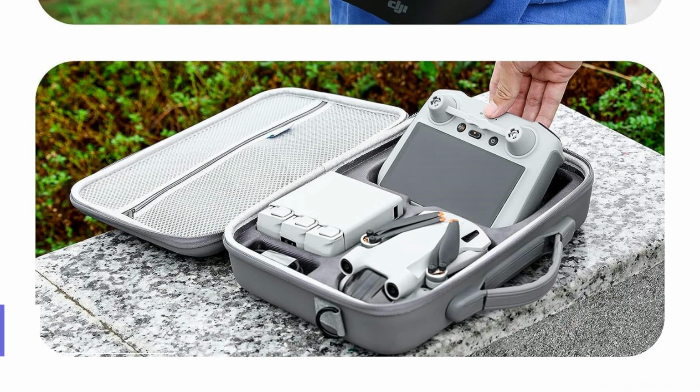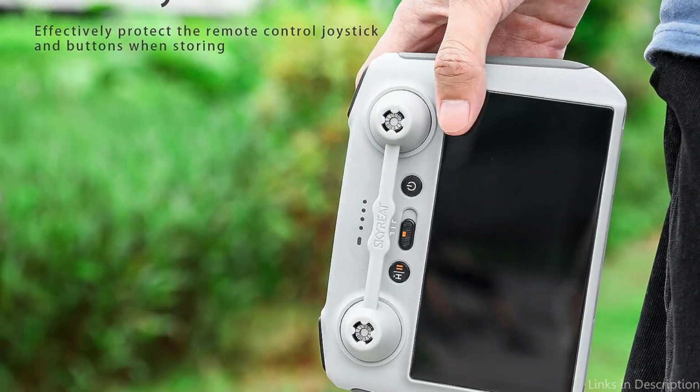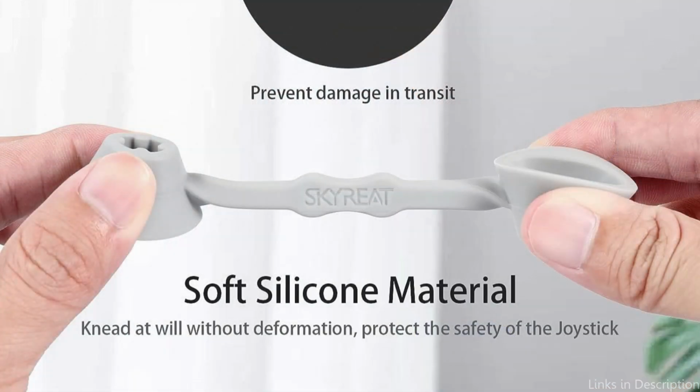On number 3, we have Skyreat Joystick Protector. Owners of the DJI RC2 who wish to improve their joystick protection can go for the Skyreat Joystick Protector. To offer the highest level of security for your joysticks, this protector has been thoughtfully designed, giving you the confidence to fly. The Skyreat Joystick Protector stands out thanks to its unique design.